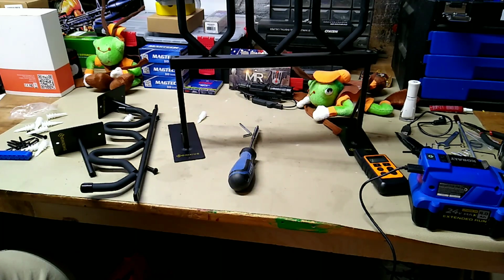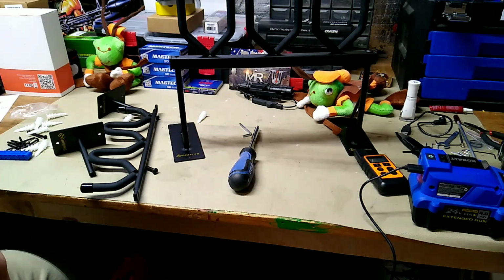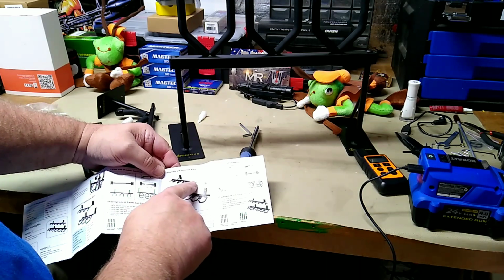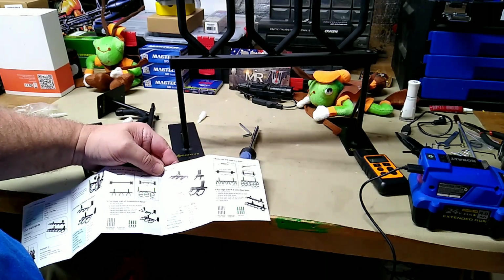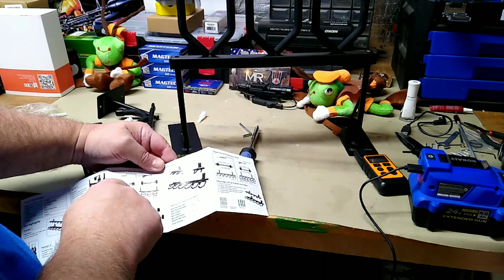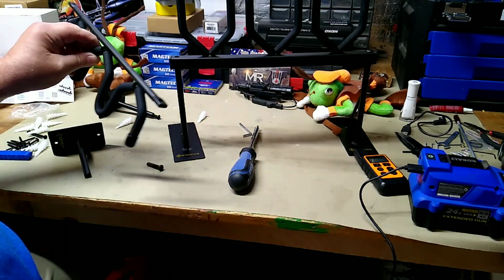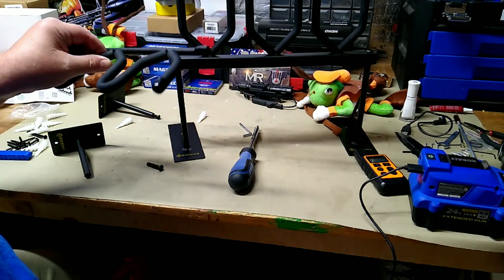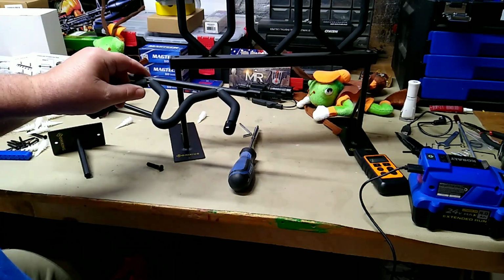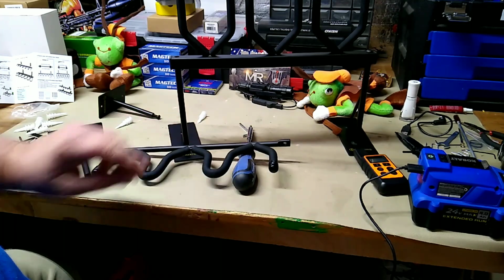And on the pictures it shows, in this picture it shows this one has a square tube. So these tubes on the upper show that they're square, but this one is definitely not square tubing. It's a bar that's been pressed. So either I've gotten the wrong part, or yeah.